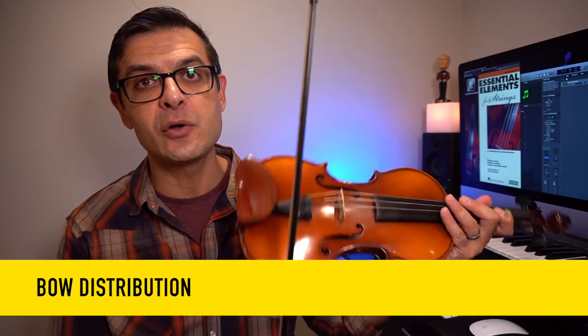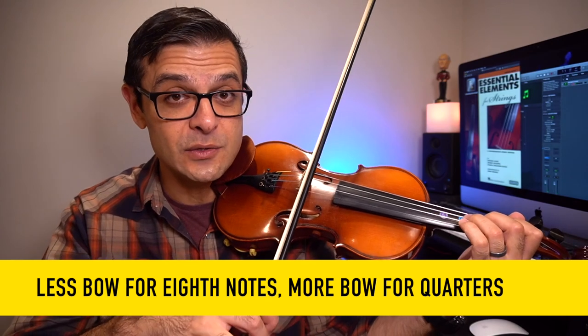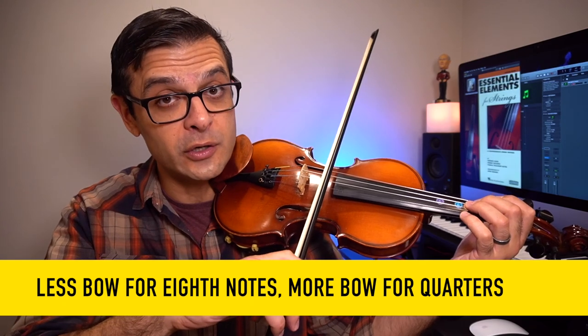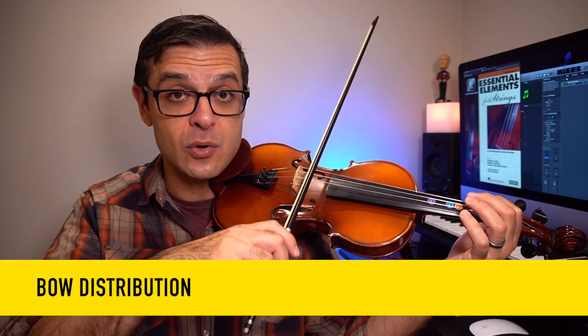I'm distributing my bow so I don't play like this. That's kind of wacky, right? So to counteract that, what you need to do is use less bow for smaller notes. And the quarter notes are longer than the shorter eighth notes, so they get more bow, and less bow for the little notes. And here comes a quarter, long bow. Little long, little long, little long. Can you try that with me a few thousand times? Bow distribution. I'm distributing my bow correctly.